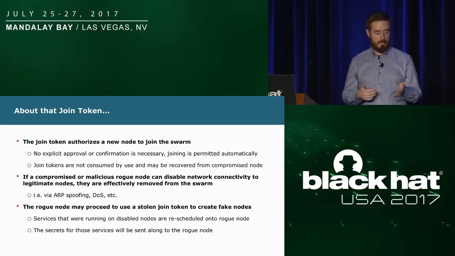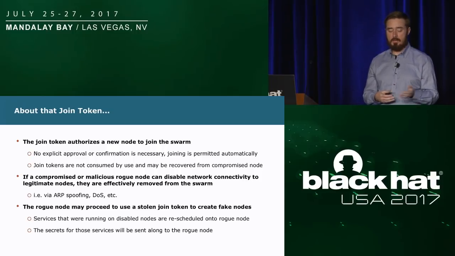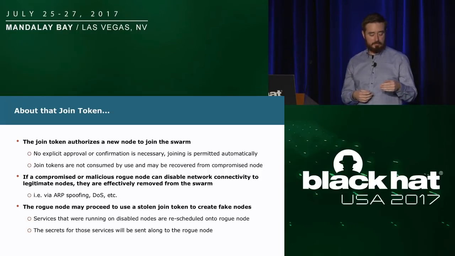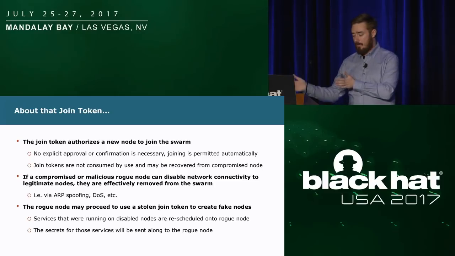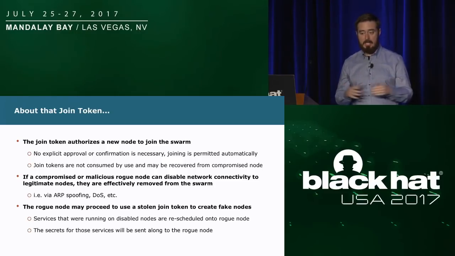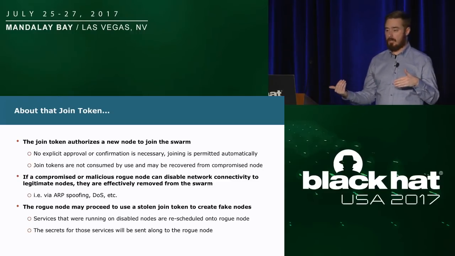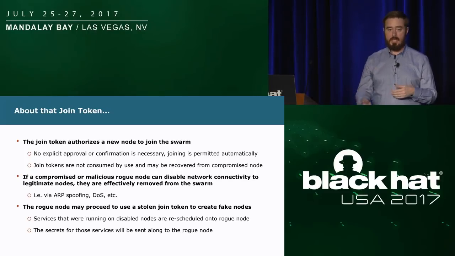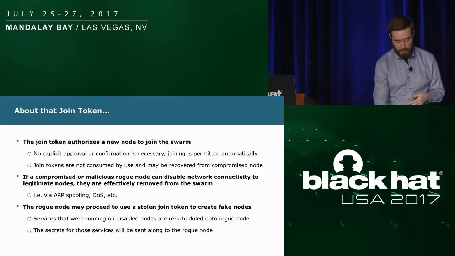It looks like a new node with the same IP address, because the cryptographic identity is assigned through a certificate that is granted through a CSR when you present the join token. So by reusing the join token, you're just getting a new CSR, while if you're using the same IP address, you're blocking the legitimate node. And by blocking all legitimate nodes and taking up all the subnet, you will be assigned all available services, all the apps running on the cluster, because Docker Swarm will notice that they're no longer reachable, they need to be rescheduled, and so it will schedule them all on your rogue node.